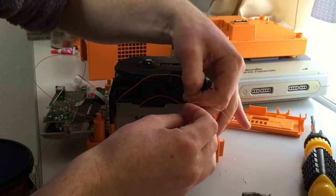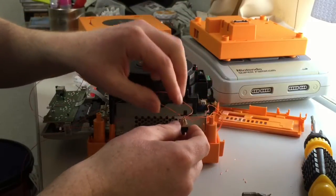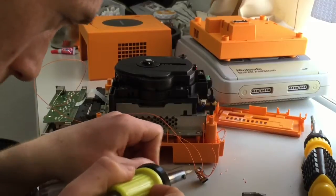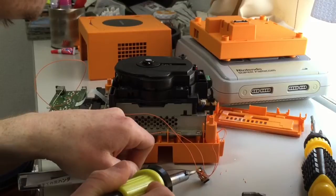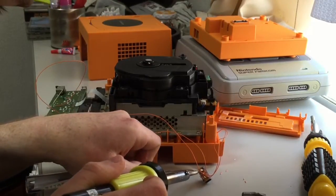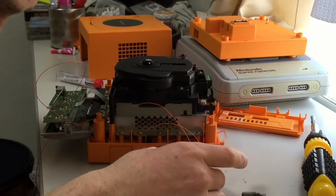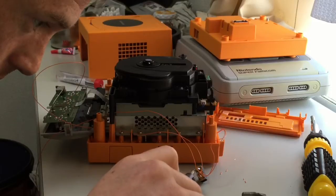So hook it round. Right, that's in position. Okay. Now, just put a bit of solder. A little bit of solder is what I like. That didn't go on. Oh, that should be alright. Or maybe not. No, that didn't go on at all. Actually got all the solder on the end of the iron.